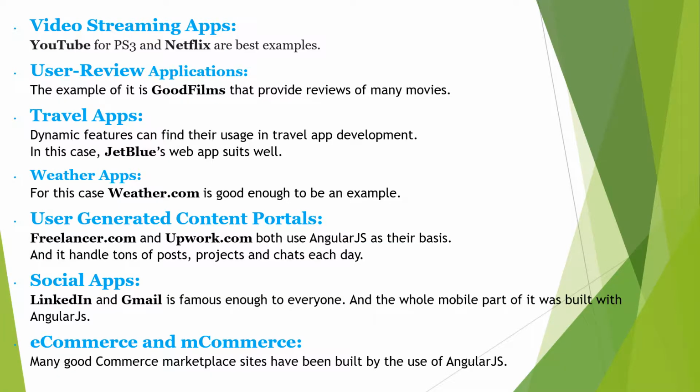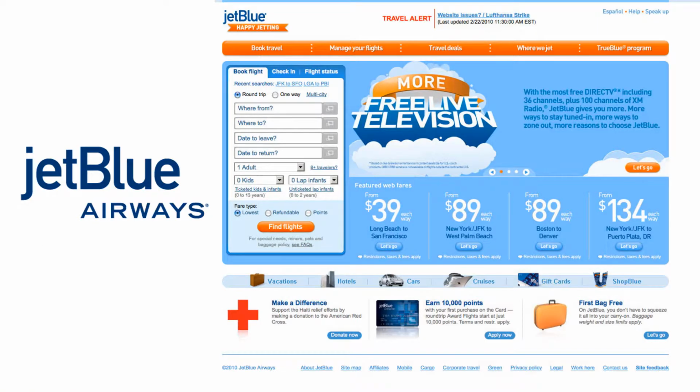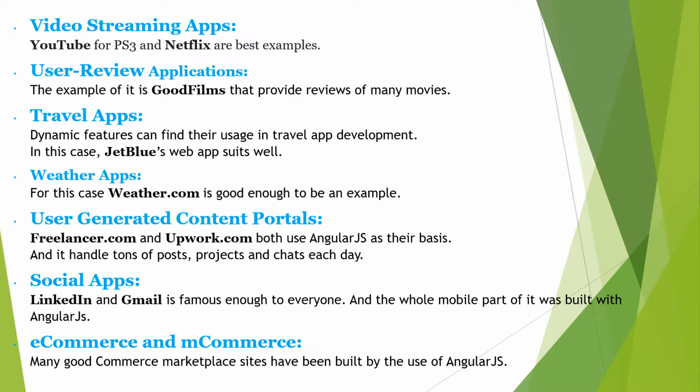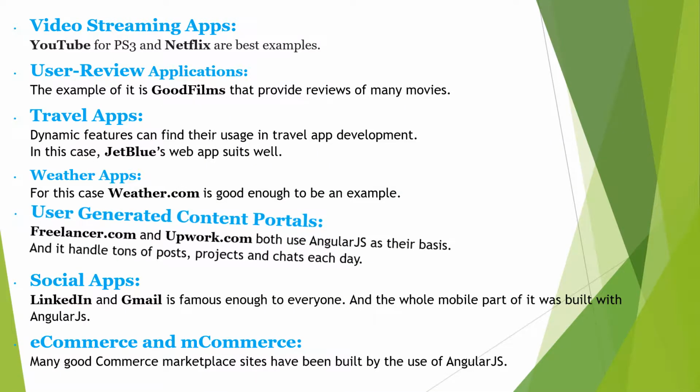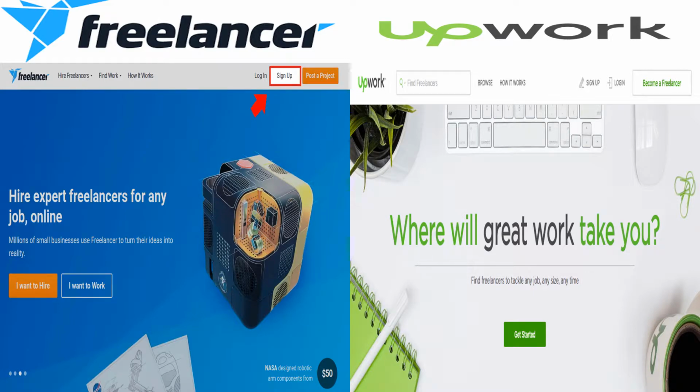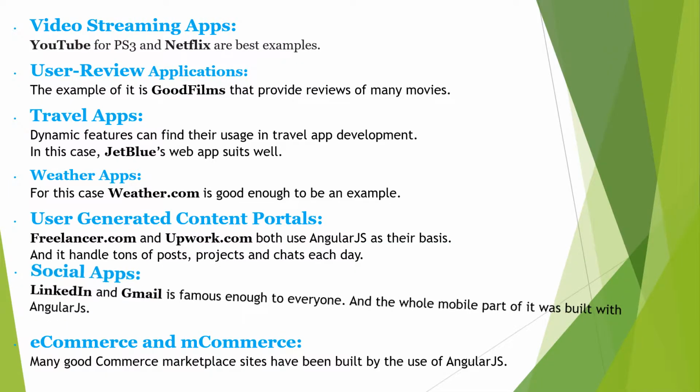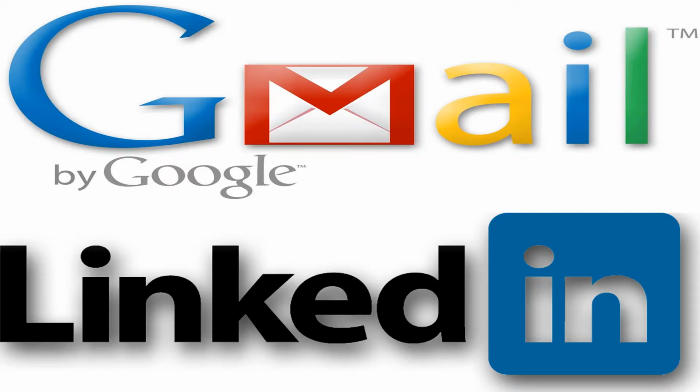There are many websites like Goodfilms which provides reviews of many movies. If you want to travel anywhere, you would like to take some advice from travel web applications. So here is a site named JetBlue. Easy, spontaneous interface and good performance are all what really matters in any weather app. Weather.com is a good example. User-generated content portals. Freelance.com and Upwork.com are good examples which handle large bytes of data every day. Social web applications. LinkedIn and Gmail are the best known examples.